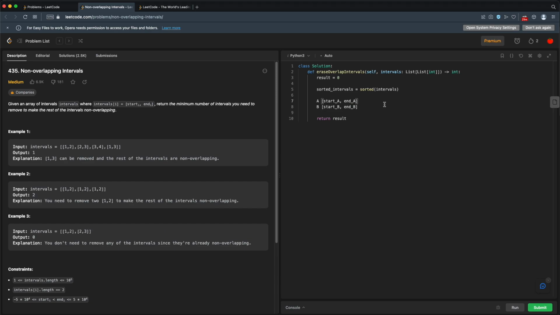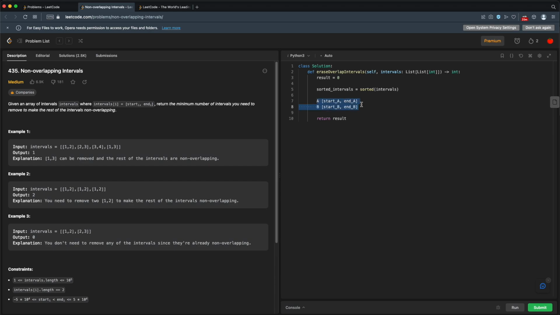We need to choose one to remove. Which one do we want to remove? Well, let's remove the one that has the widest span, the one that's more likely to have conflict or overlap with other ranges. So we'll remove the one that has the largest end value, and we'll keep the one with the smallest end value because it's less likely to have conflict or overlap. So we'll just choose whichever one has the longest end time, and we'll remove that one, and we'll keep the one with the shorter or closer end time.